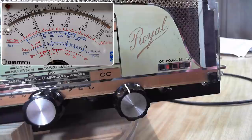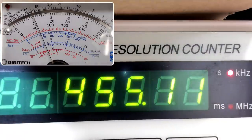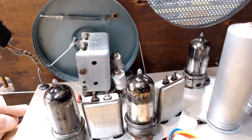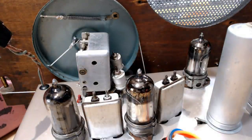And it's coming up on the meter. There we go. That's full volume. So I'll just adjust the frequency. And we got 461. Okay. So you'd probably think that 460 may have been the original frequency, so I'll just set it at that.